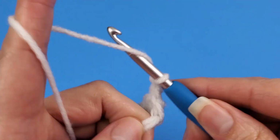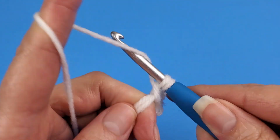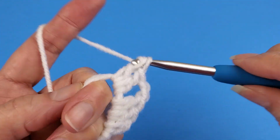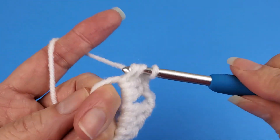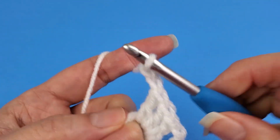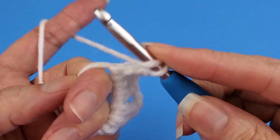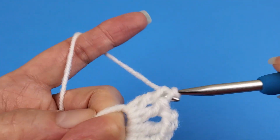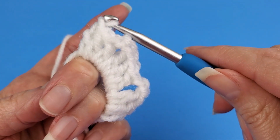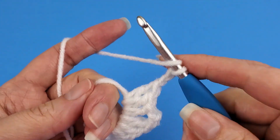Chain 2. Double crochet 3 times into the ring. Chain 2. 3 double crochet into the ring. Chain 2. 3 double crochet into the ring one last time.